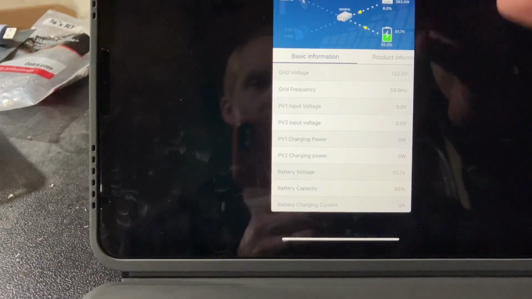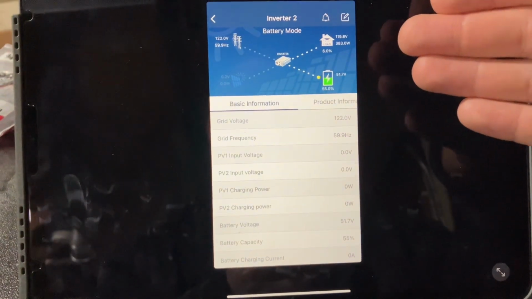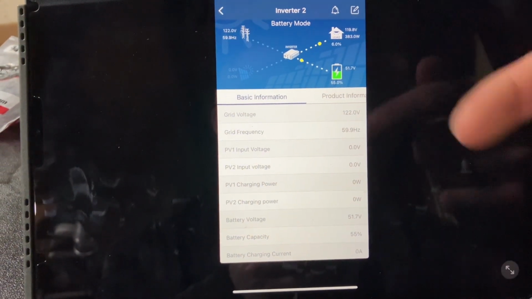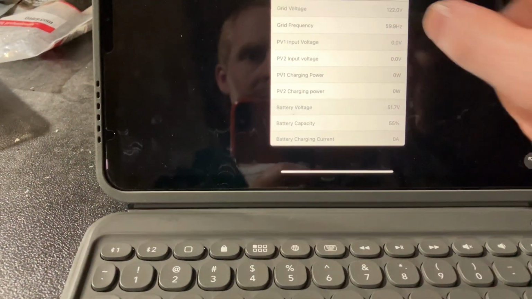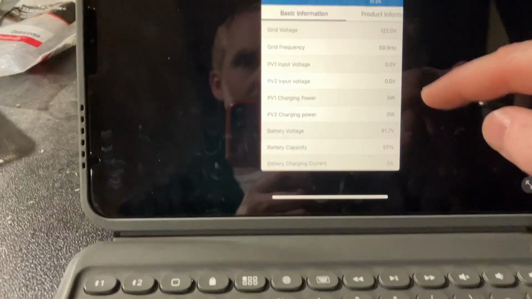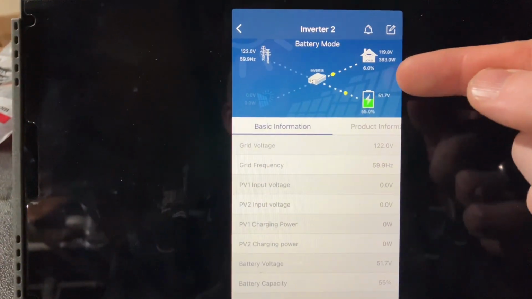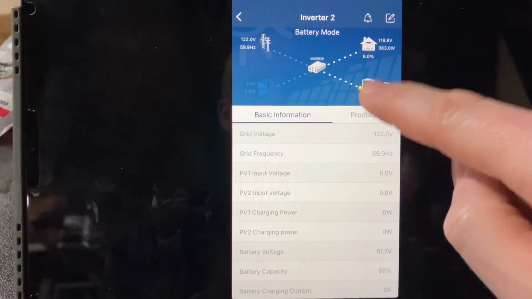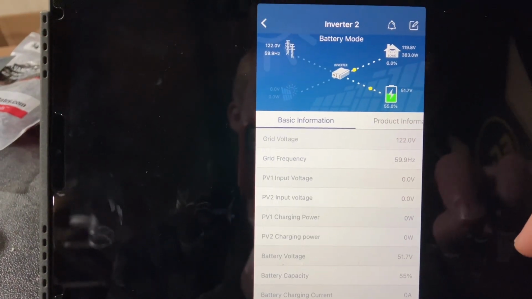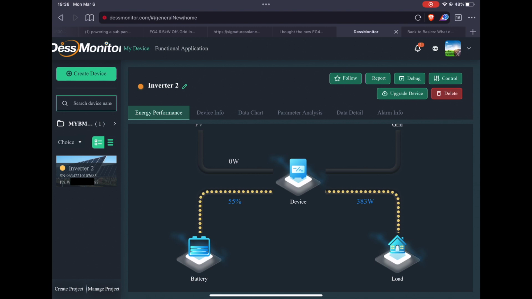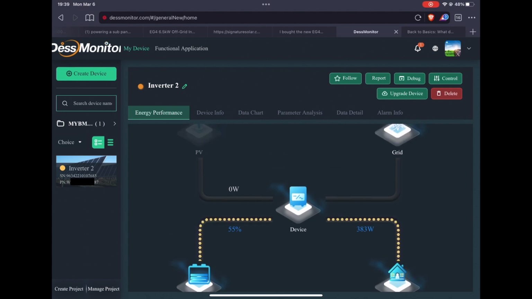So you don't know at what time it was 383 watts. Well, I saw a little spinner icon right here just a second ago, seeing if I actually touched something and made it refresh. Nope. And then if we jump back over to Desmonitor, it still says 383.